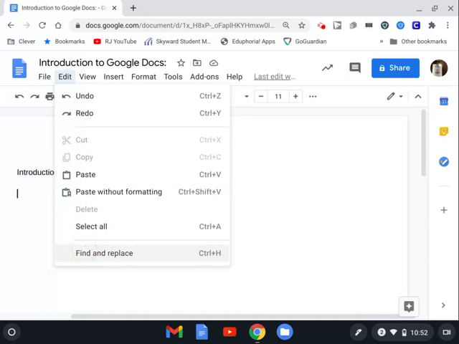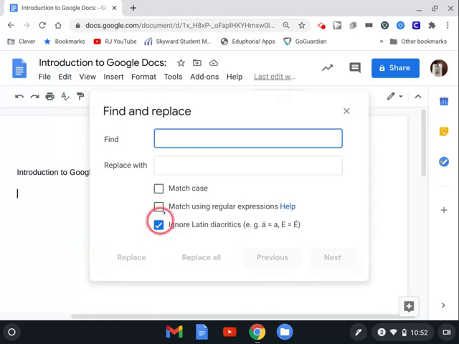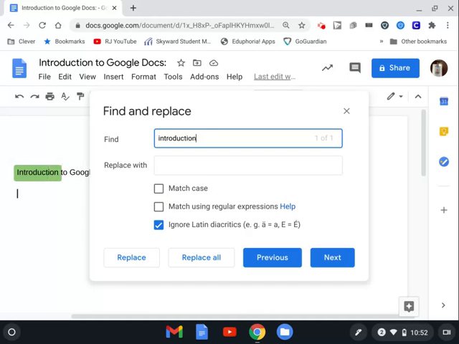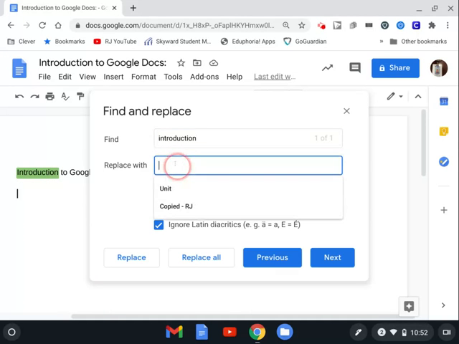Find and replace is really helpful when you realize, oh, I was misspelling introduction and I need to go in there and fix it. I can go in and find introduction. I might then say, I want to replace it with just intro.